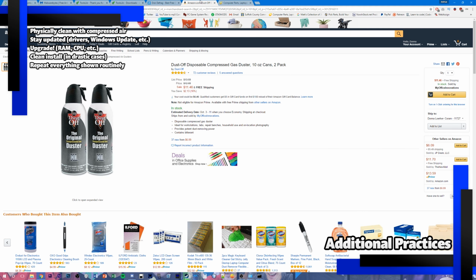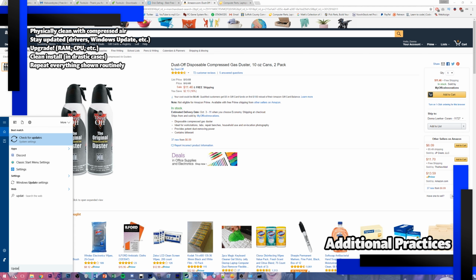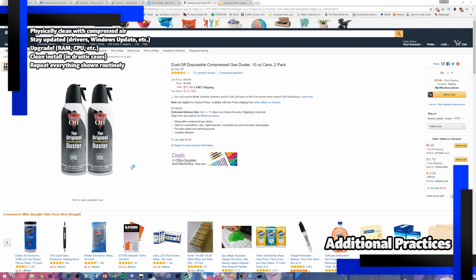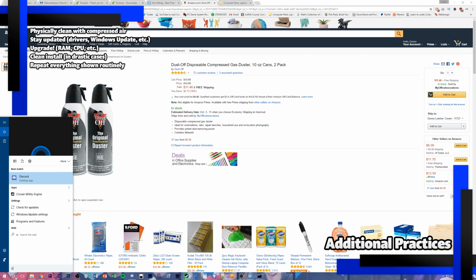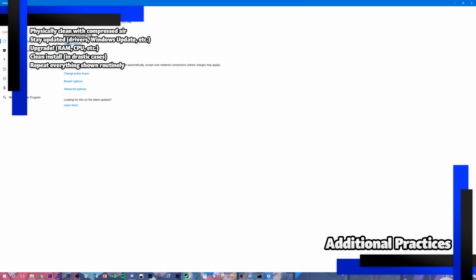And I guess another quick little bit, stuff's just coming into my head now. Make sure you stay updated on just your Windows updates. Not a bad idea to keep updates. Sometimes updates can mess things up, but they can also fix things and give you an overall better experience. So just check for updates. Not Discord. Why did Discord just pop up? So check for updates. There we go. Updates are good to check for every now and then. They usually get rolled out automatically, but that's always a good thing.